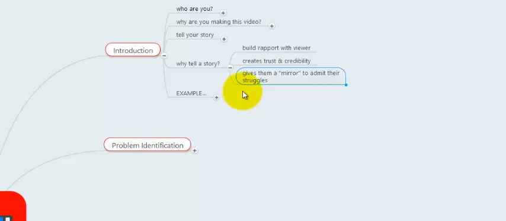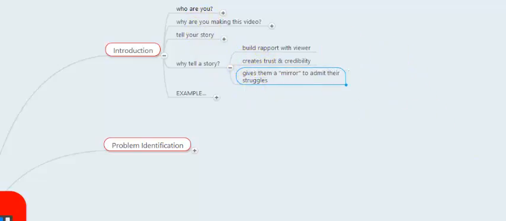So I'm more than likely to listen to someone else talk about how smoking took over their life and controlled their life, and the urge to smoke was stronger than their will to quit. I'm more than happy to listen to that person talk about their struggles than admit that I have those problems. If someone calls me out and says I'm weak and I can't quit smoking on my own, I'm automatically going to go into denial, shut down, and probably close the video.